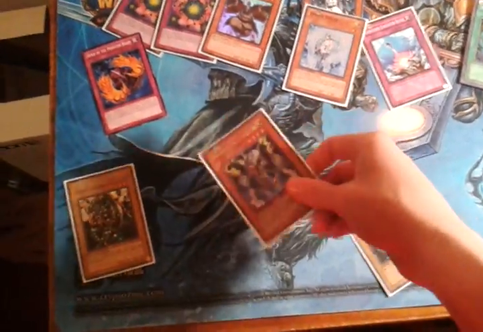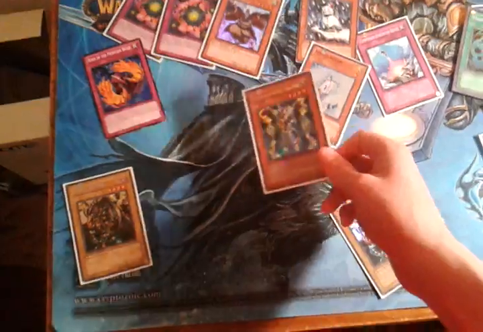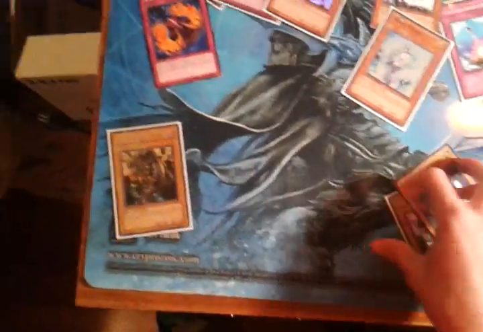It's the easiest card in my opponent's side deck to play around. The absolute easiest. I'd say Snowman Eater is harder to play around than Thunder King. Okay.